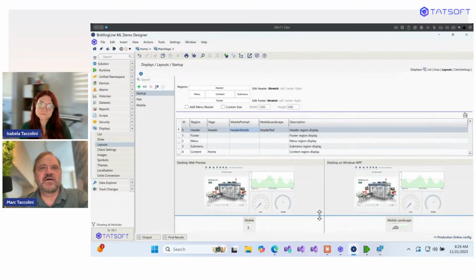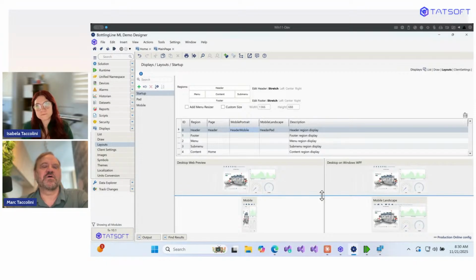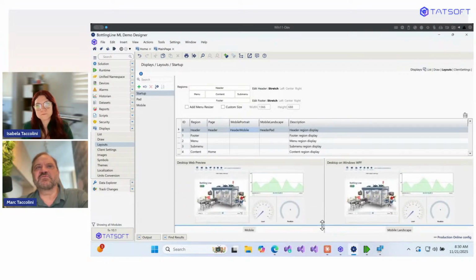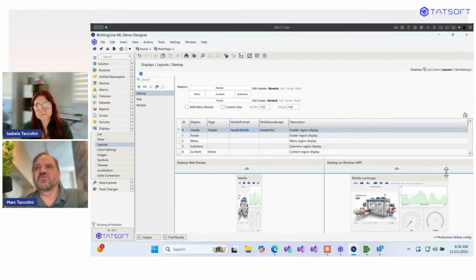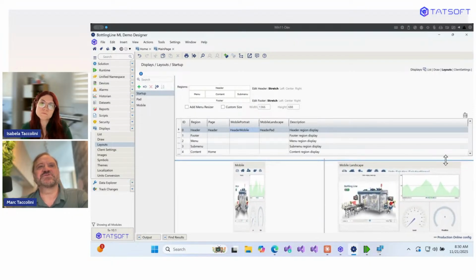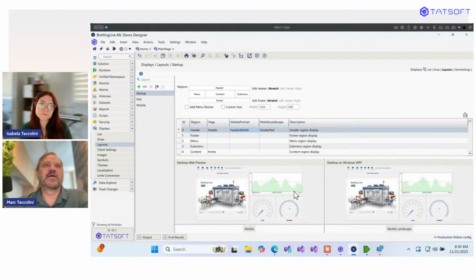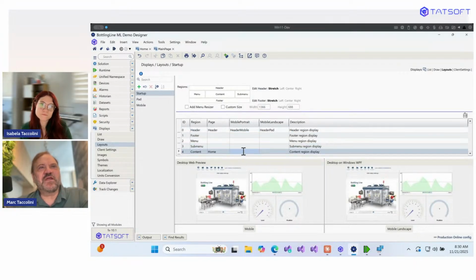And you can see the preview of your layout in this area. That's how the application looks on the desktop. Here is how the application will look on the mobile. So you can have a preview of whether the information is adequate for the many types of devices you're planning to run the application on. And it's very easy. The only trick I can say is that if you leave it empty, it means by default you pick up the default page.